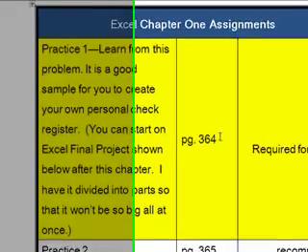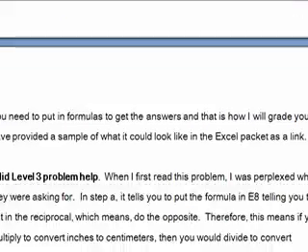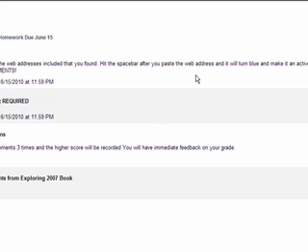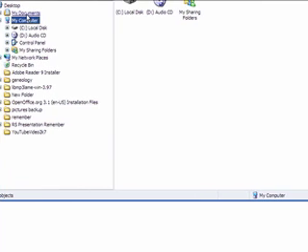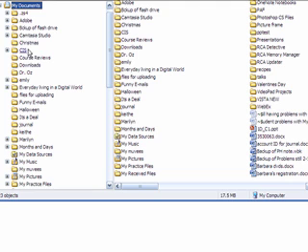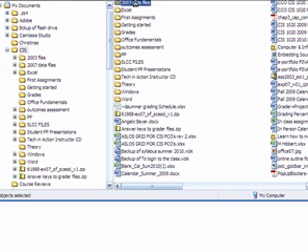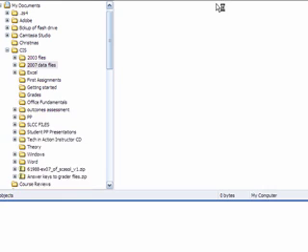So I've given you instructions on how to zip things, but if I went to my documents and found the files that I did for the homework, so if we were doing Excel, and suppose I was going to upload 2 different assignments, this one, and I'm holding down Control while I click on that one. I'm just randomly choosing one as an example here.